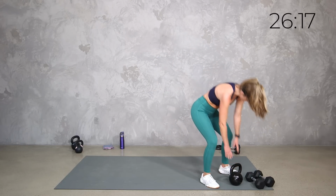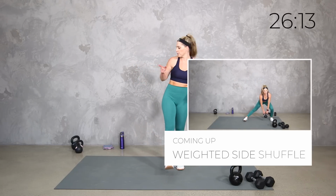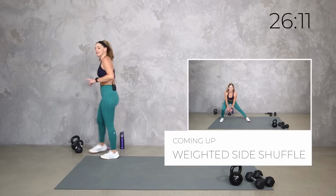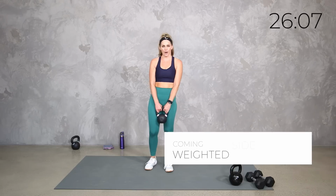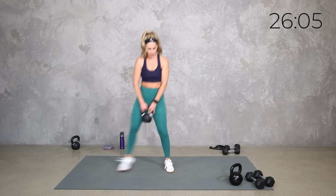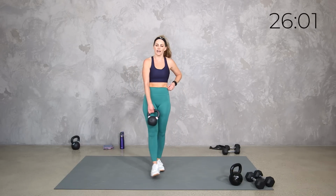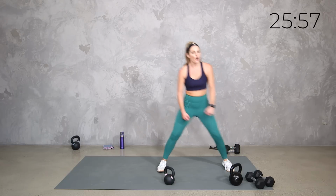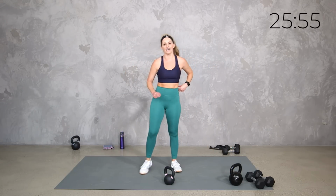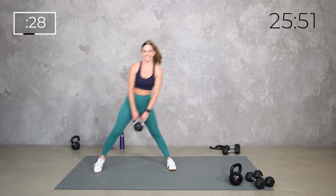All right, team. Now we're taking it to side lunge. Instead of one side only, we're gonna go 2 sides. I'm gonna go a little lighter with my kettlebell, and I'm gonna take it weighted. So it's a little shuffle, shuffle. If you don't feel comfortable doing a weighted shuffle, just take it side to side, or just do an alternating weighted side lunge. Here we go, 30 seconds, side.